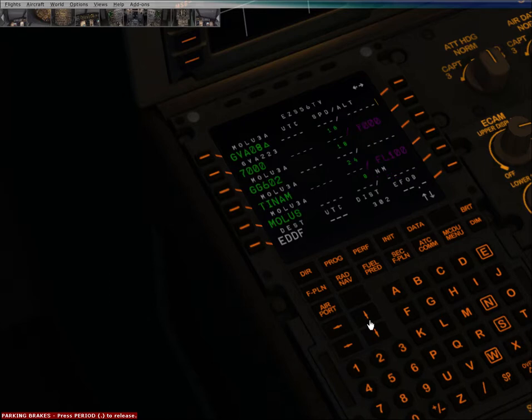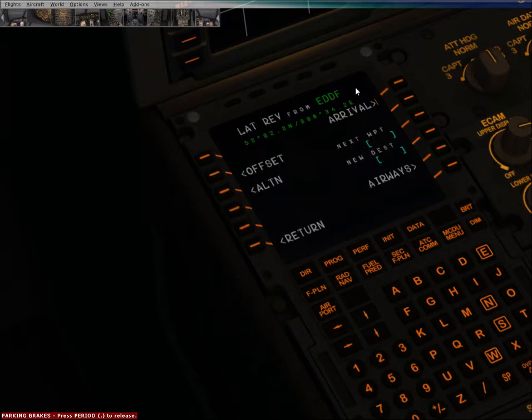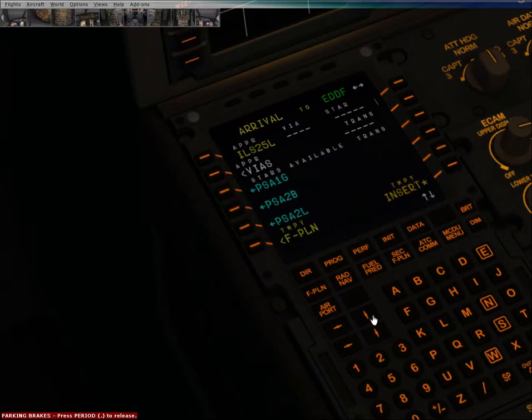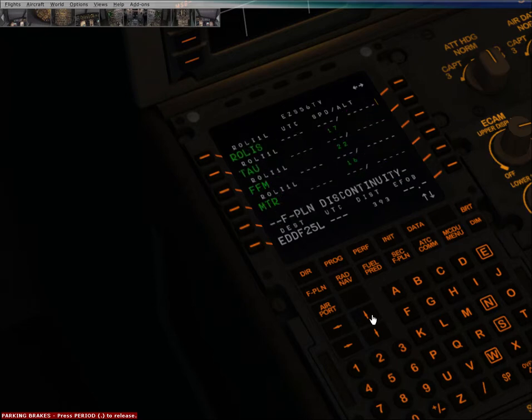And it will enter the whole departure sequence for you, and then you would have to manually enter all the waypoints from there. Frankfurt, arrivals, I like ILS 25 center, ILS 25 left maybe. And we can fly the Rolis 1 Sierra Lima arrival. Apparently it's a good arrival, and you click that and it automatically enters the arrival sequence for you as well.